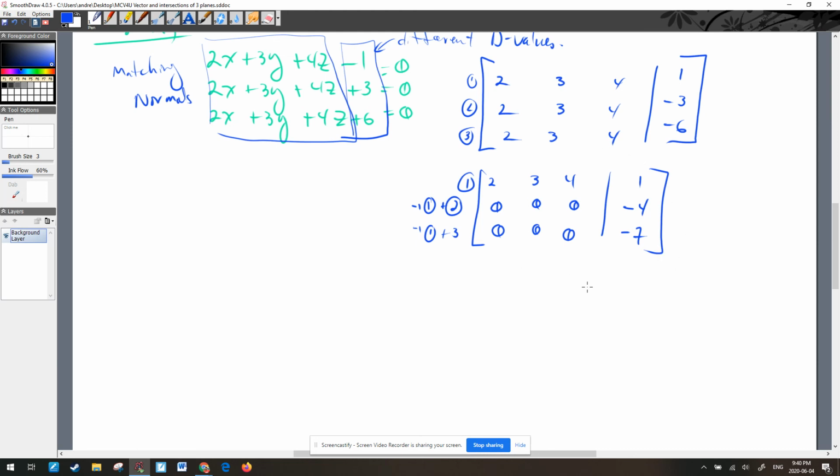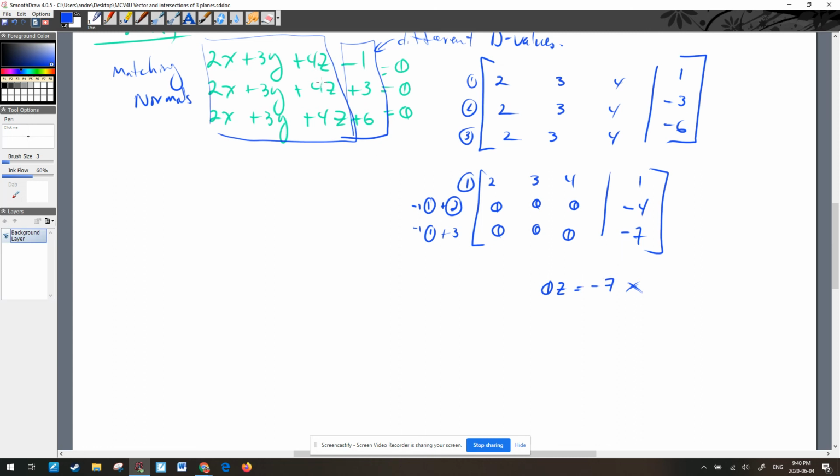Well, if we work backwards, this row is meant to be for the z's. So you would have said, oh, 0z equals -7. Well, I can't divide by 0, so it's broken, right? And so if we have zeros equals a number, it means the system is inconsistent. Inconsistent means there is no solution.